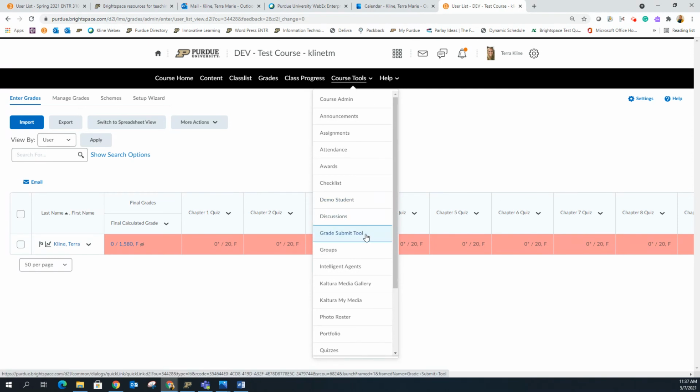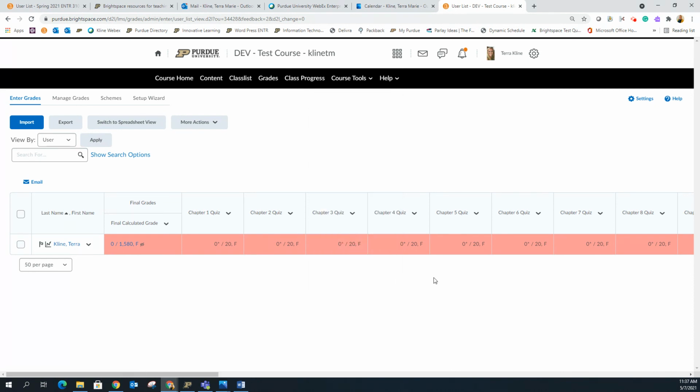The only person that can use the grade submit tool is the instructor for the course. So that is extremely important to do. So if you are using a particular grade scheme with the decimals and all those that I just walked you through, it's really important that you set this up this way so that your grades can be done accordingly.